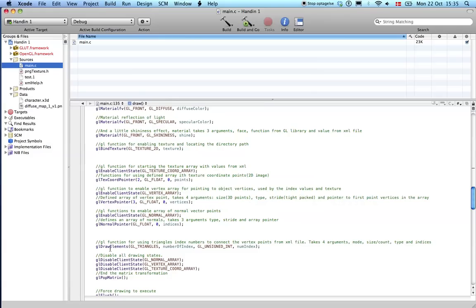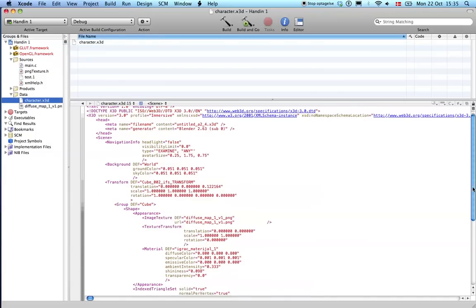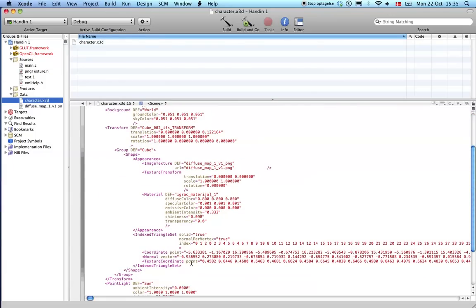Then we use GL draw elements with the triangles, using the number of indexes which are unsigned int, and it takes of course the array which has all the information. I can show you this in the XML file. If we go down here, take the texture coordinate, it has a lot of floats which are the values for where the textures are being applied.